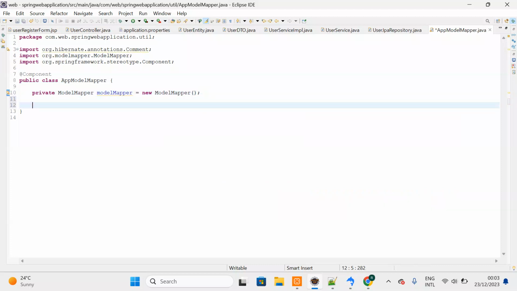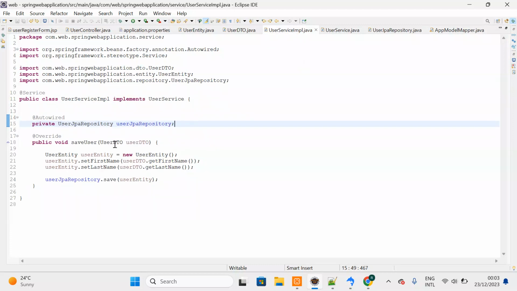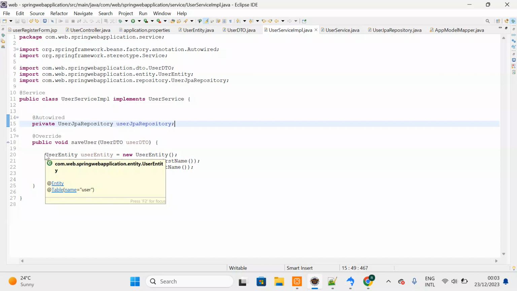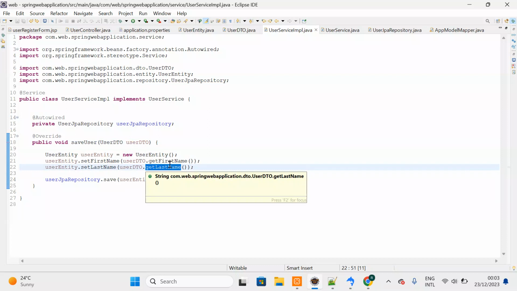That's it. Now let me write some utility methods. What is our main goal here? Why did we add the model mapper dependency? We have to convert a user DTO to an entity. For that purpose we have added model mapper.